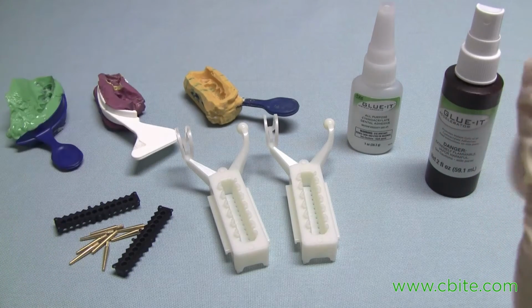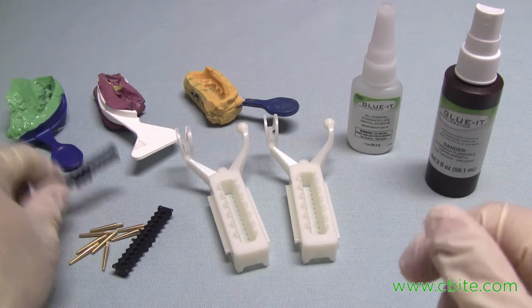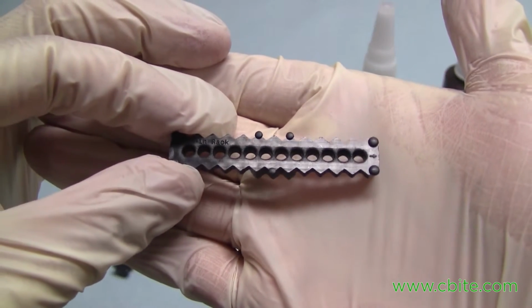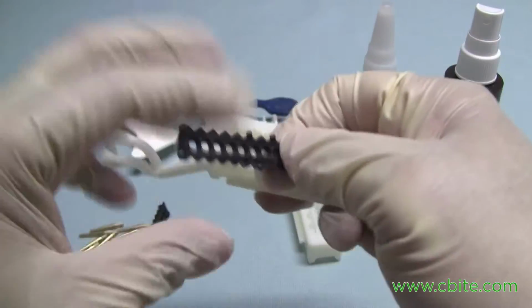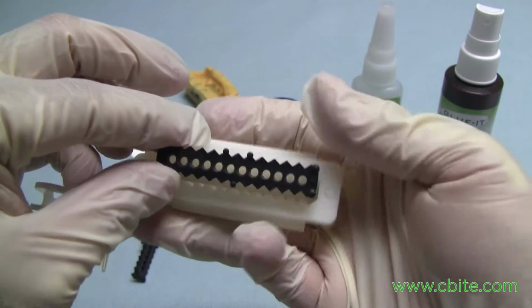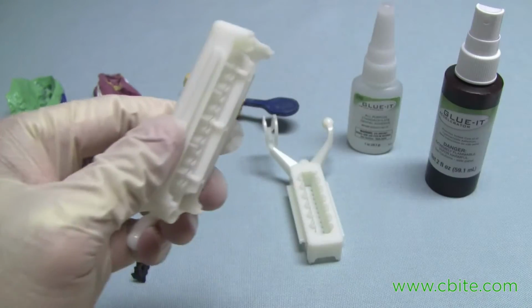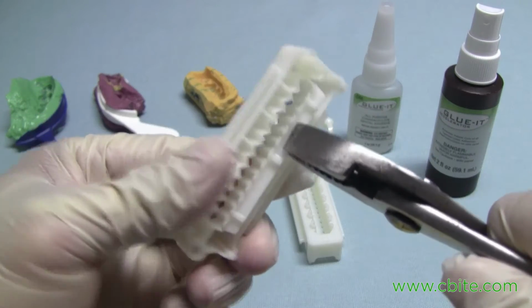First thing to do right now is install the pin rack. The pin rack is an insert that allows us to use the metal pin on the Cbite Falcon articulator. Before we install this, we need to remove the bottom cover.